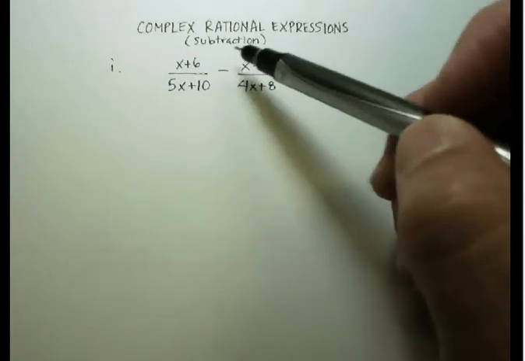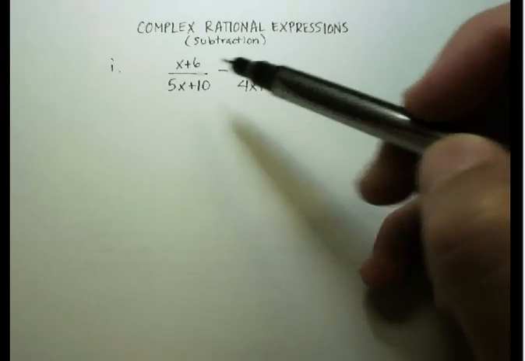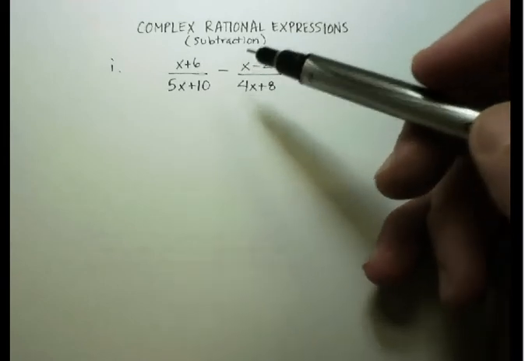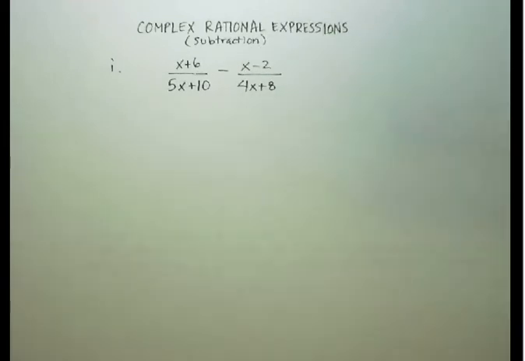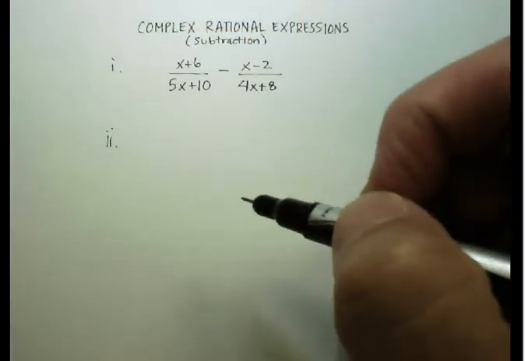Remember, the process to add or subtract rational expressions is the same as adding or subtracting regular fractions. So if you remember how to add and subtract regular fractions, these will actually be pretty easy to do. There are just a couple of slight differences. Let me show you how to do this particular example.